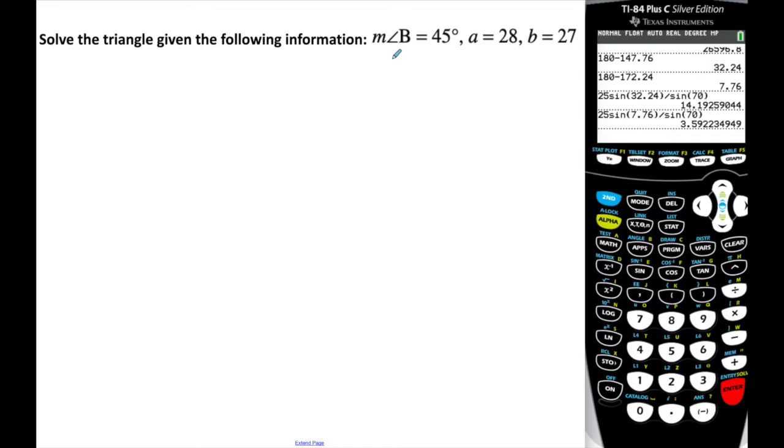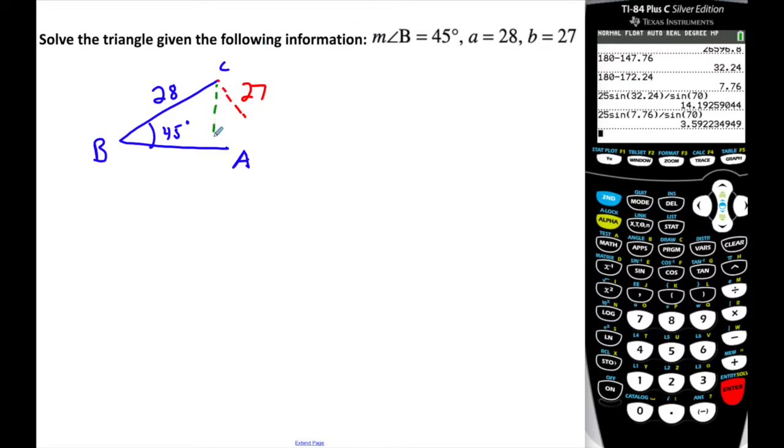All right, so hopefully you consulted the table a couple pages back. I'm going to start with the knowns. So I've got my angle of 45 degrees. That's my B. Got to be careful here. So this is where you got to be careful. All right, I've got my A and I've got my C. I believe this is good. So A will be 28, the thing that I know. Then I'll have my side B, which I don't know, but I know it's 27, and then I'll have C.